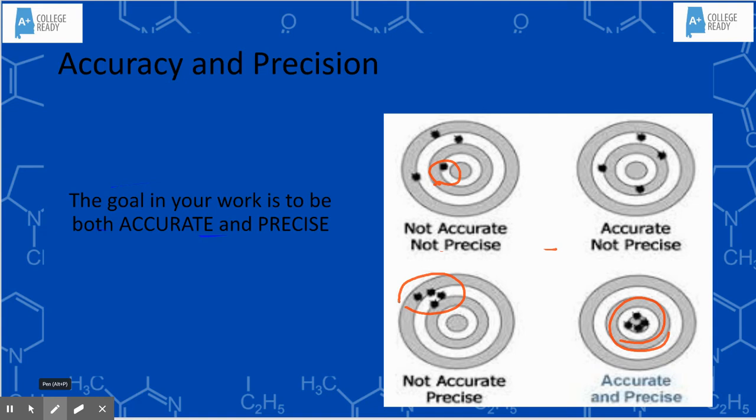Of course, you want to be accurate and precise, but we just need to be able to know the difference between those two things. So not accurate and not precise would be not on the bullseye, but also not clustered together. Not accurate but precise would be that they're all clustered together. Accurate but not precise would mean you're in the general area, but you're also spread apart. So these are in the area of the bullseye. They're not off to one side or the other, but they are also not close to each other at all. And then accurate and precise would be in the bullseye every time you shoot. Okay?